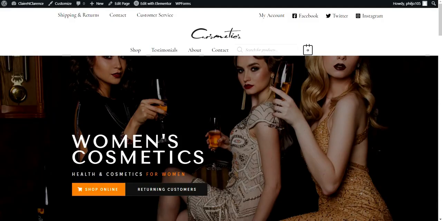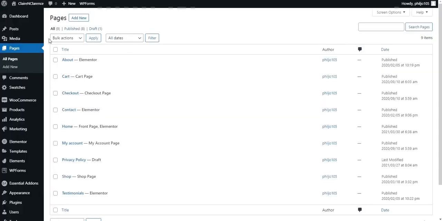So the second way in which you can add this search bar into your website is by adding it as a widget in one of the sidebars that you're using. So in order to do this, you need to come back into the dashboard of your website, and from there you go into the pages section, and from there you select a specific page that you want to add this sidebar into. Okay, so I'll go here and I'll click on the edit button of the about page.